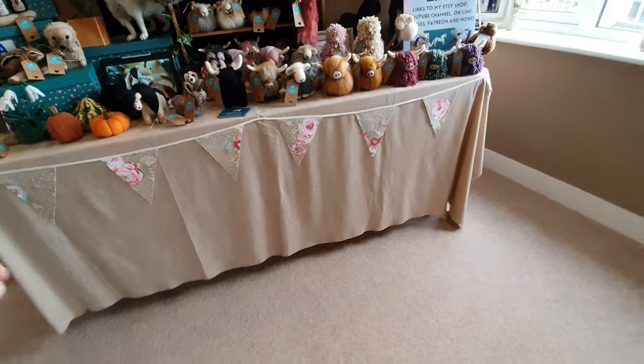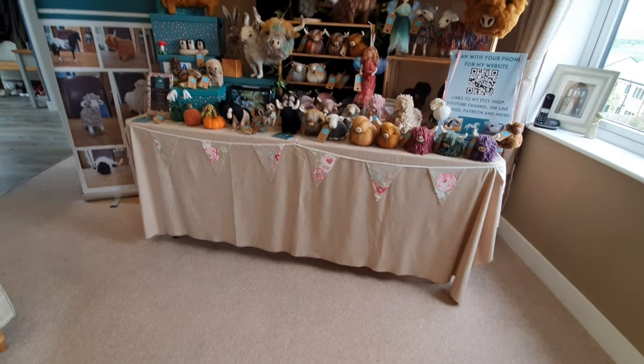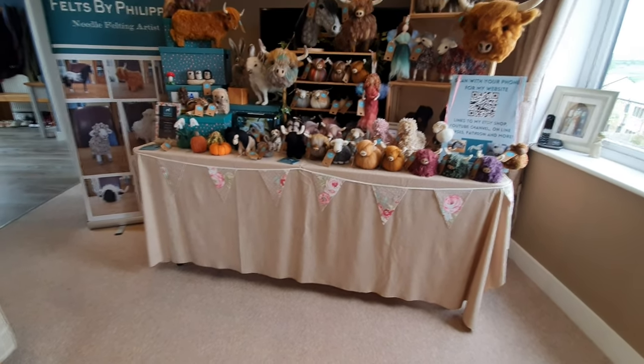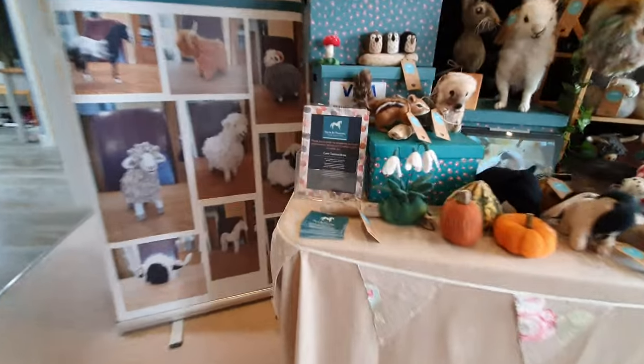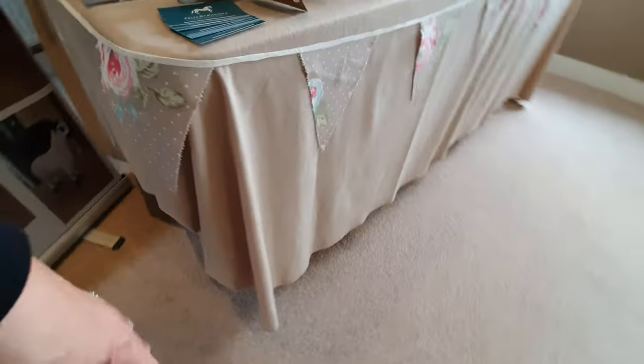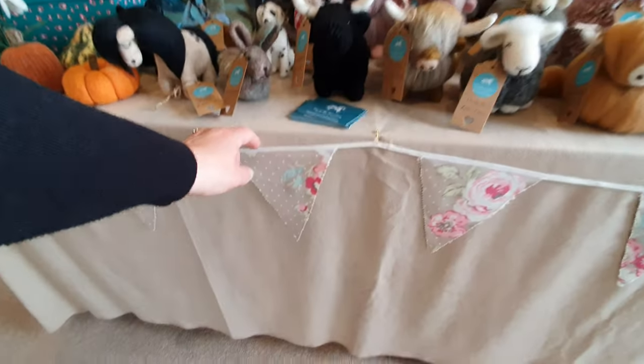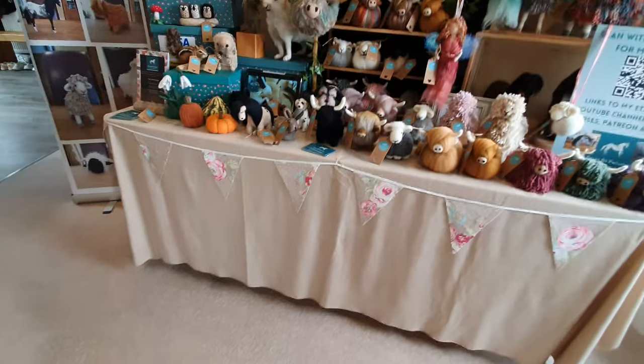The most important thing of the day is when you put your tablecloth on is make sure it's level before you stack anything on it. And my one's quite long, so I just tuck it under at the edge here. You don't want anyone to be catching it with their feet and tripping over. And then I always put a little bit of bunting down here. I think it looks nice.